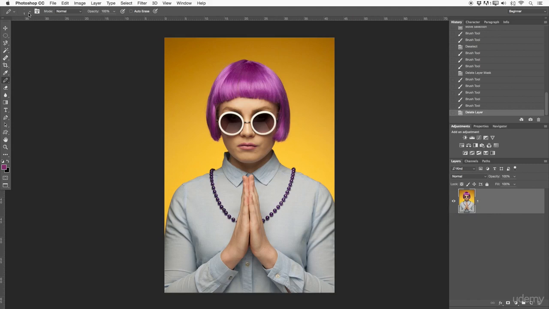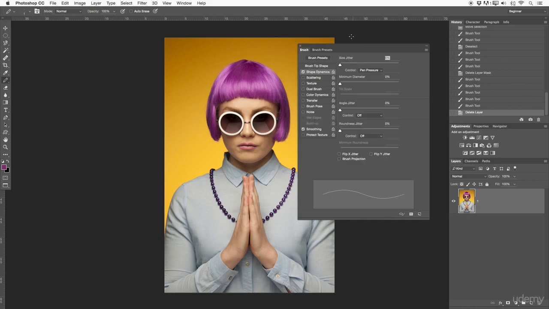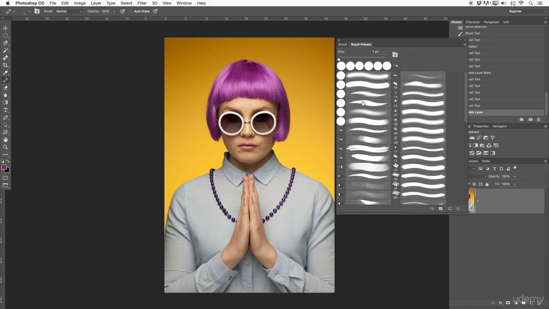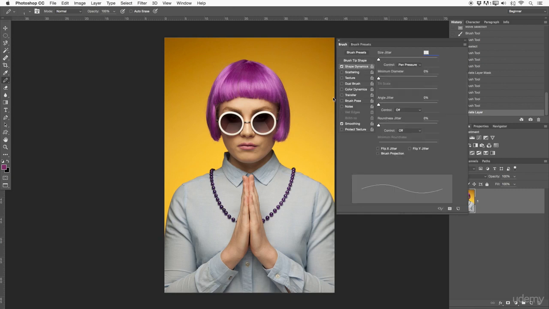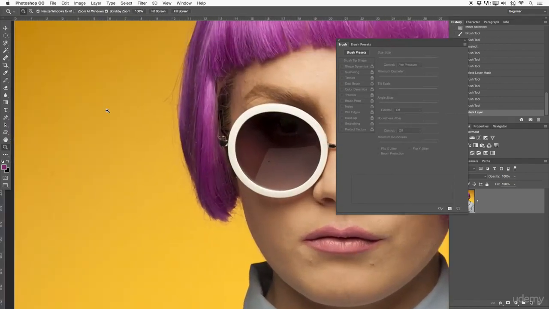So again, the pen tool works pretty much the same like the brush tool, just this time you'll have a few different presets. So I won't show the whole pen tool, it's pretty much the same techniques, just you have to set also your brush here, and then you'll set all your tip shapes here, and once you're ready, you can now also paint with this. Let's zoom in a little bit closer, so you guys can see it a bit better.